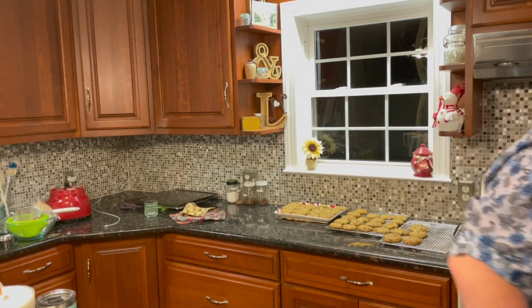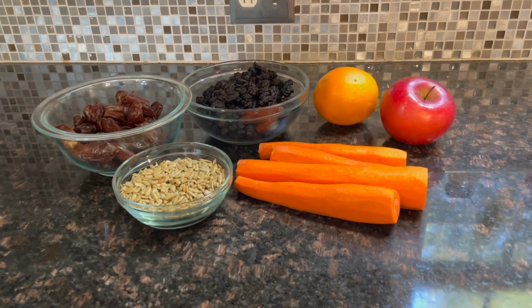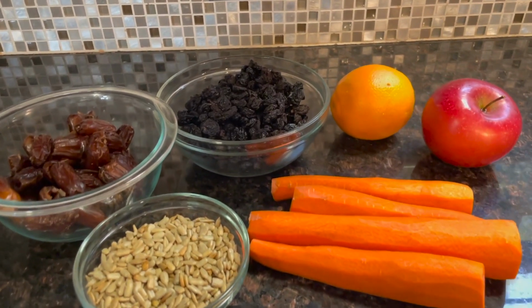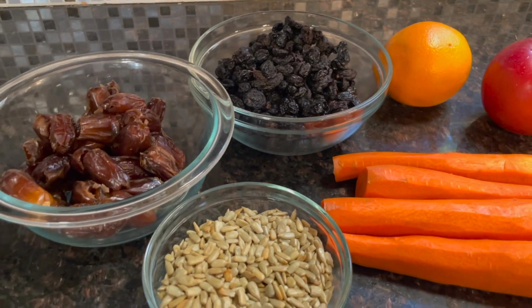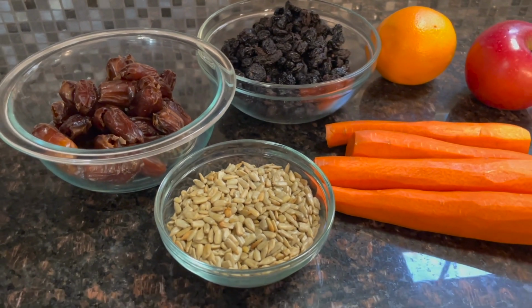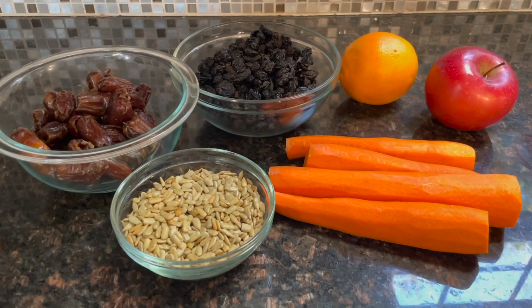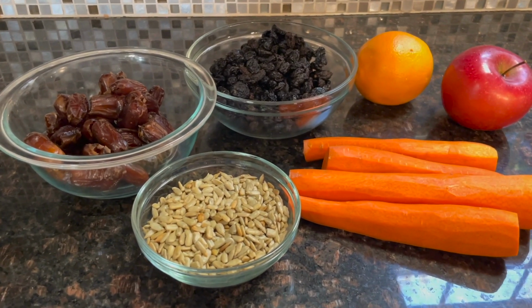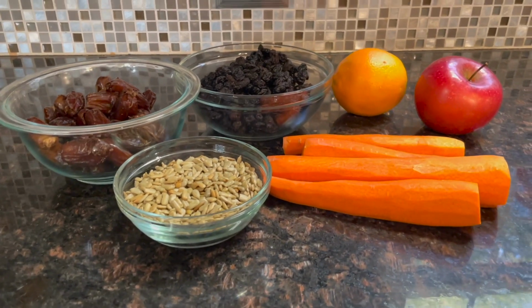Clover is my mom's name, and they're ABC cookies because they're filled with vitamins A, B, and C, plus iron, phosphorus, and potassium. These cookies are super moist and chewy and full of all kinds of hints of flavors. They're good keepers if you hide them, and they store in a tight container with a slice of bread.